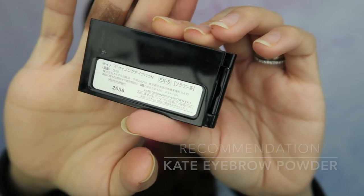Next is a makeup product — it's the Kate Designing Eyebrow. My number is EX5. On this side you get a mirror, and on the other side you get three different colors. You also get a little brush that actually works quite well. This is perfect if you are very minimal with your eyebrows, and it's also a great kit for beginners because it's so easy to use. I use the dark color to do the ends, then the medium color to fill it in. The lighter color is good for nose shading or as an eyeshadow base. I have a lot of eyebrow hair and I have bangs, so I don't need to do much — I just fill in the ends, blend with the medium color, and I'm good to go.